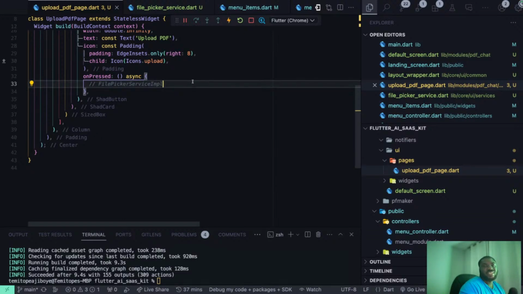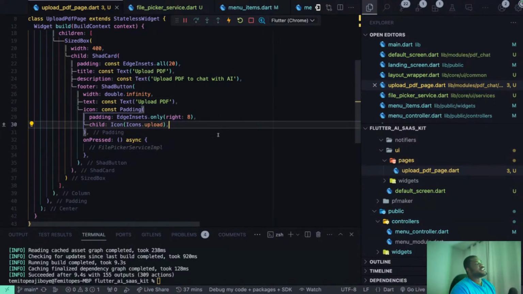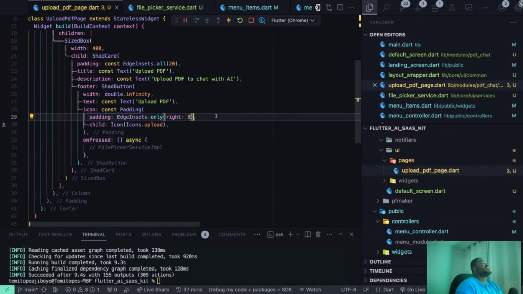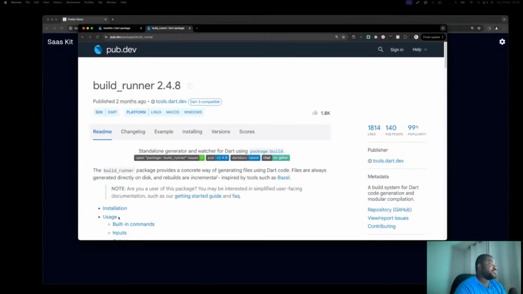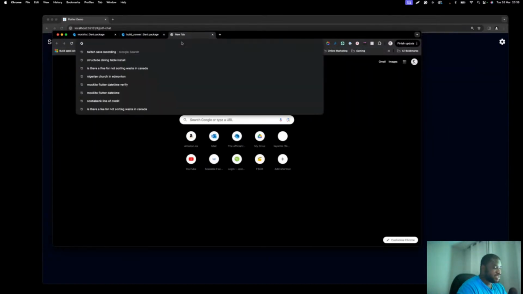So I think this is the point where we bring in state management, because when you pick a file, and after you pick the file, I want to show a loading screen or something like that. And that's where state management sort of comes in, right? So now the decision: which state management should we use for the project that we're building? I don't know, but there are a couple that come to mind.